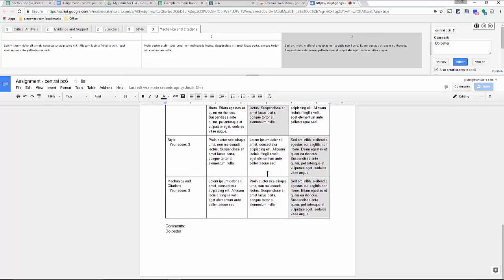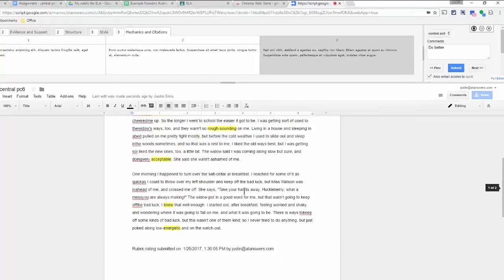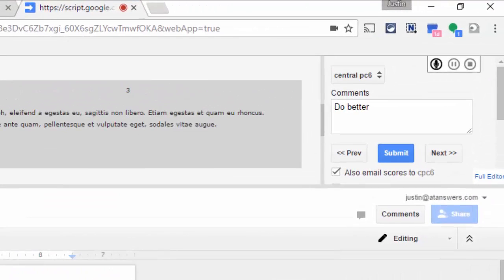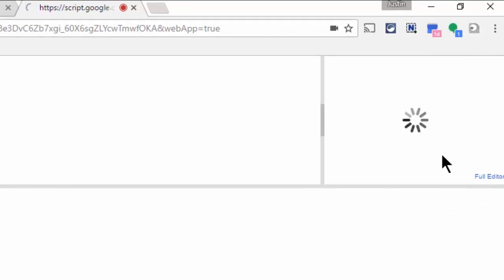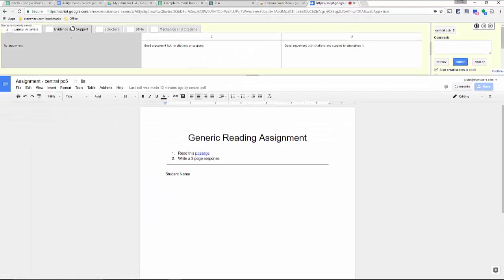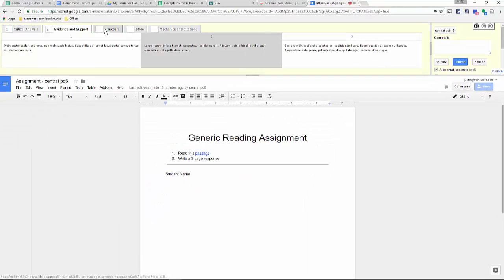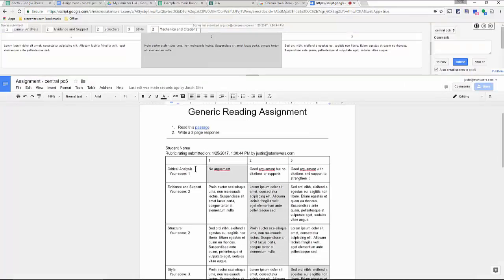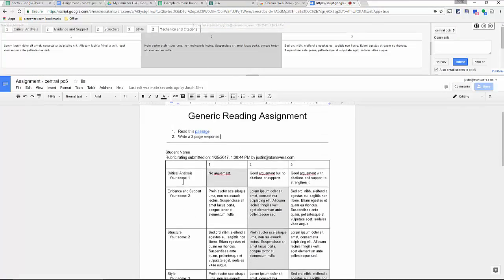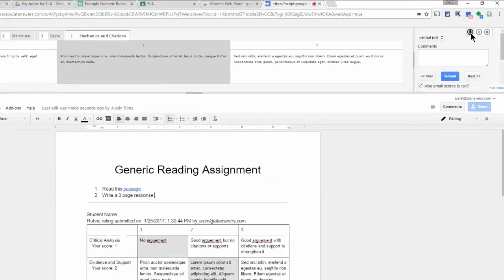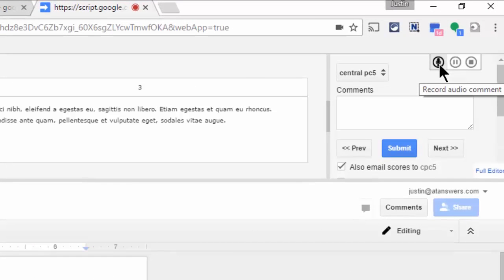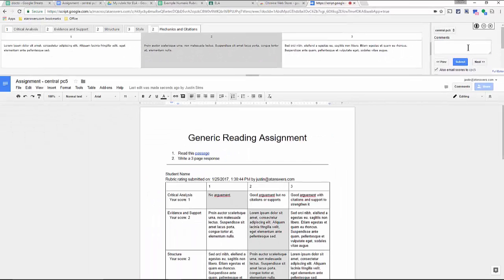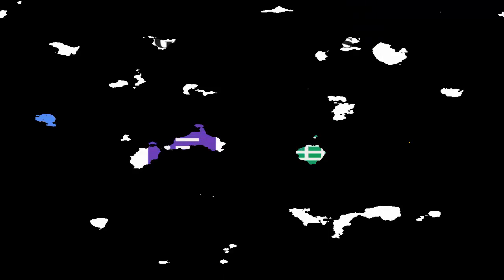And what's really great is that you don't even have to load this again and again for every document. I can click next, and then it gives me the next student in alphabetical order or in the order in which it was submitted, and I can go through and grade his rubric. He didn't do his test, but I still gave him some favorable scores on the rubric anyway. You can also leave a voice note as well. It can be kind of glitchy. Everything else is ironclad. This is the one feature I'm not going to demonstrate. It may work for you, so give it a try.